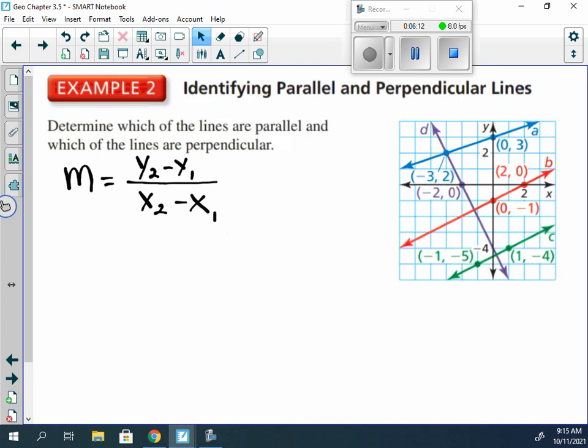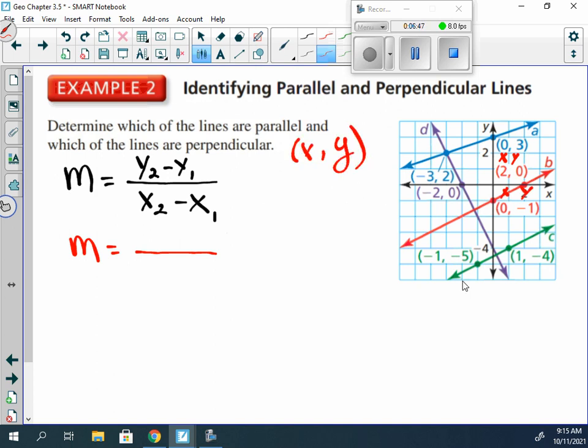Now we have 4 different lines here. So we can find the slope of the red line first. When we look at the red line, there are 2 points given, yes? Well, we have 0, -1, and 2, 0. So from those 2 points, what are our y values? Any point is always going to come in the form x, y. So with 2, 0 and 0, -1, what are our y values for those 2 points going to be?